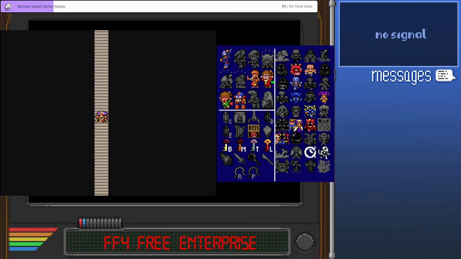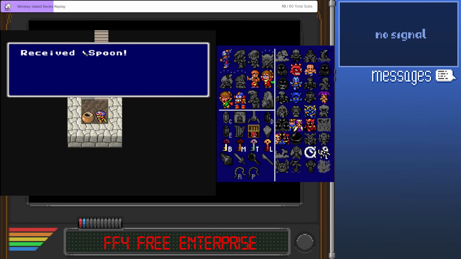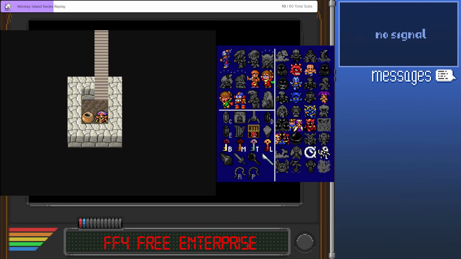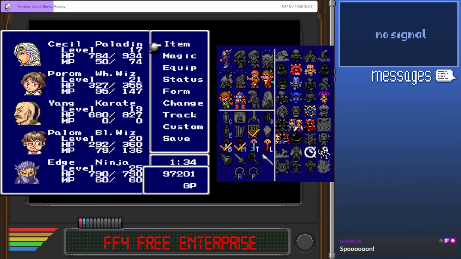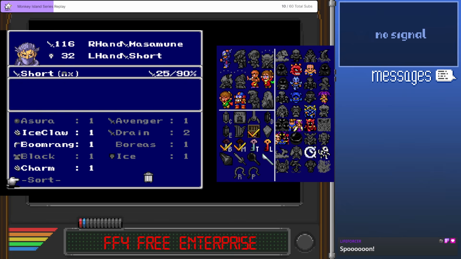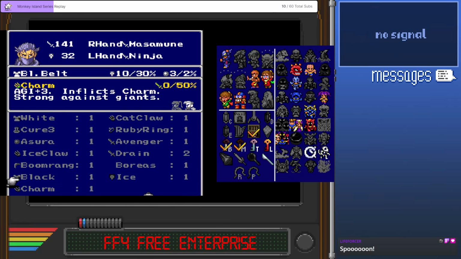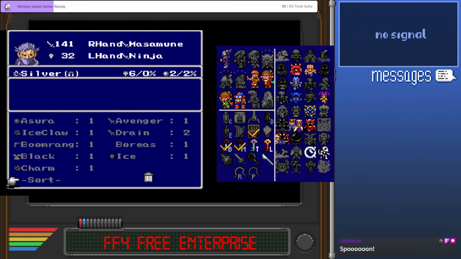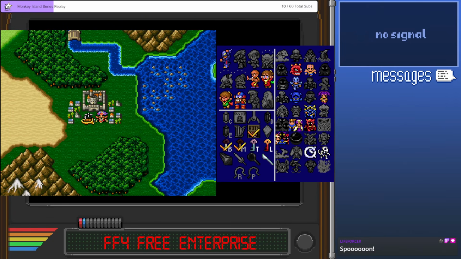Well, he'll become kind of crazy. Hey, the spoon. That ain't the spoon. There we go. We've used this, we've used this, we've used this. Masamune in one hand. Ninja sword in the other hand. We'll eventually find better body gear for him.